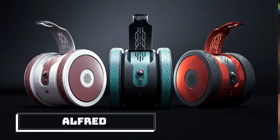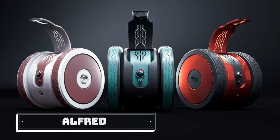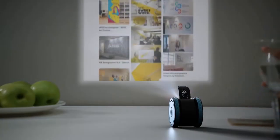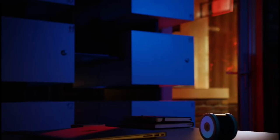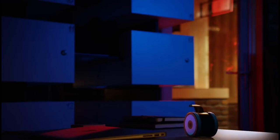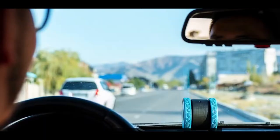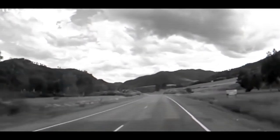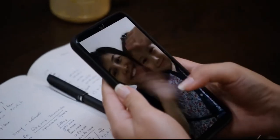Alfred is yet another tiny robot designed to make your life easier and more interesting. Alfred serves as a personal assistant, always ready to assist its owner in any scenario. It will wake you up like an alarm clock in the morning, and then during breakfast, Alfred will act as a projector showing you the news from your emails. If the weather forecast predicts rain, the robot will remind you to bring an umbrella. You can bring the device to work and use it for presentations.